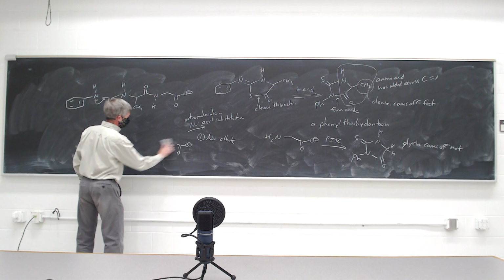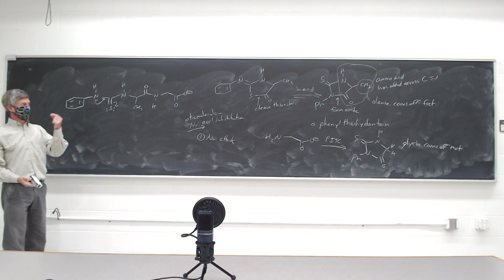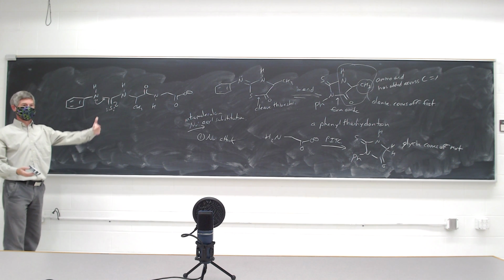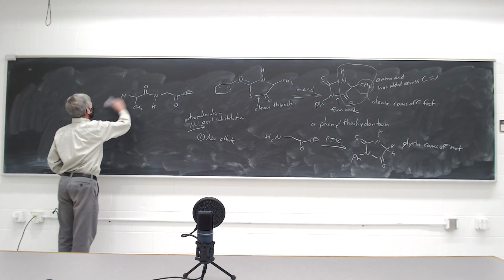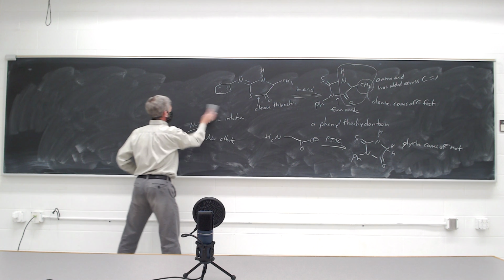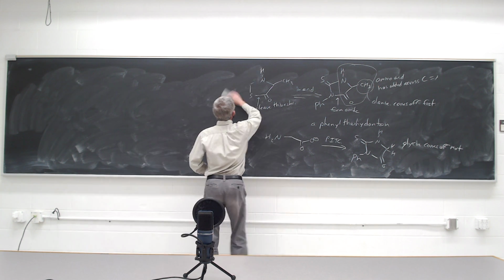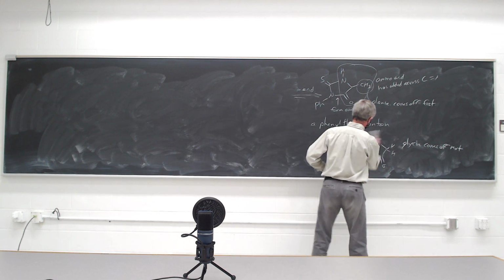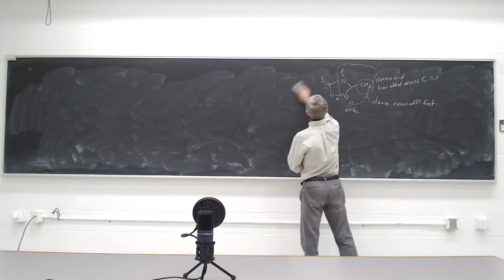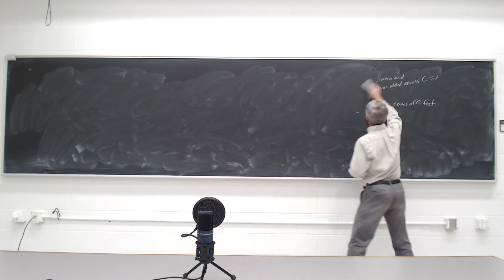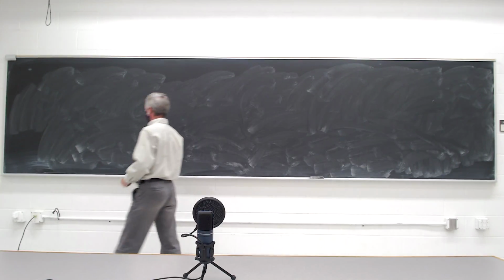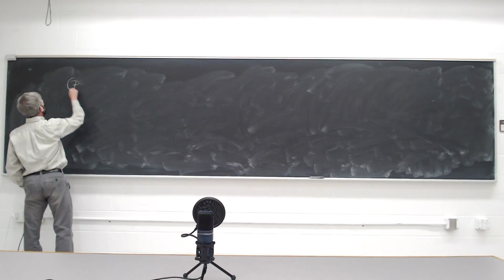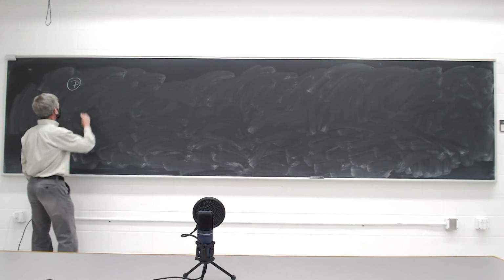So the Edman degradation is more useful than Sanger's reagent because it doesn't get you just one at the end, it gets you multiple N-terminal amino acids. It would be really nice if we had a reagent that would do the same at the C-terminal end. So instead of just knowing the C-terminal amino acid with hydrazinolysis, we could actually get several from the C-terminus. And there is no chemical reagent, but there's an enzyme that does it.